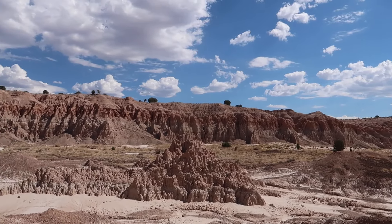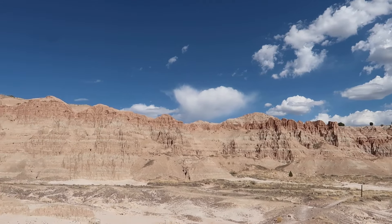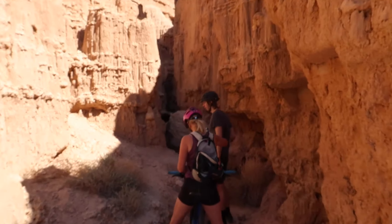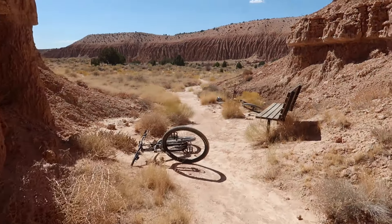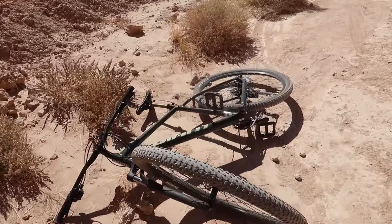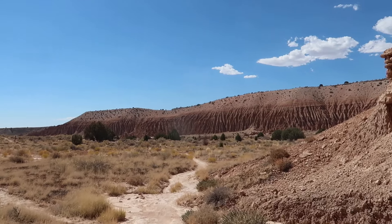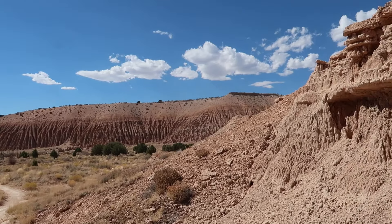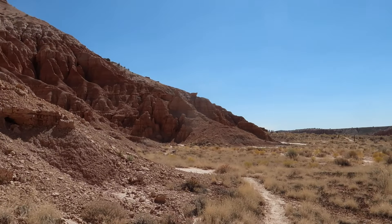Beautiful views if you like the desert. We're continuing on this Pinion Loop to see where it takes us. We mountain biked in and found one of the slots where we got some shade, because it's 88 degrees in the sun. In the desert you stay hydrated. The bikes are laying here on the trail in the slot canyon — it's a beautiful area, maybe just a touch warm. If you were hiking it, it'd definitely be too hot, but at least when you're biking with a little breeze it keeps you a little cooler. You just have to pace yourself.